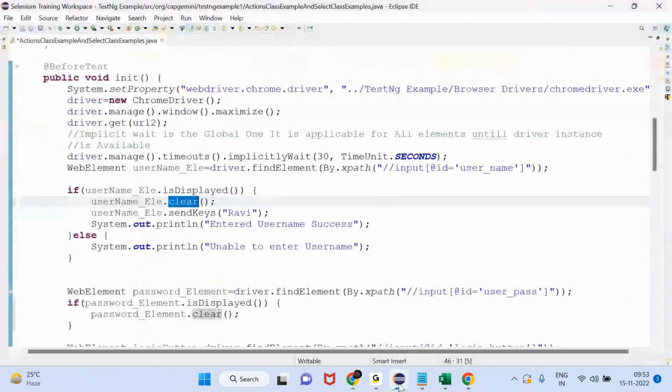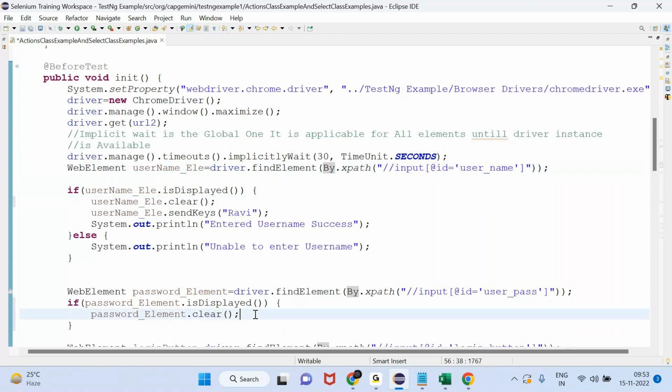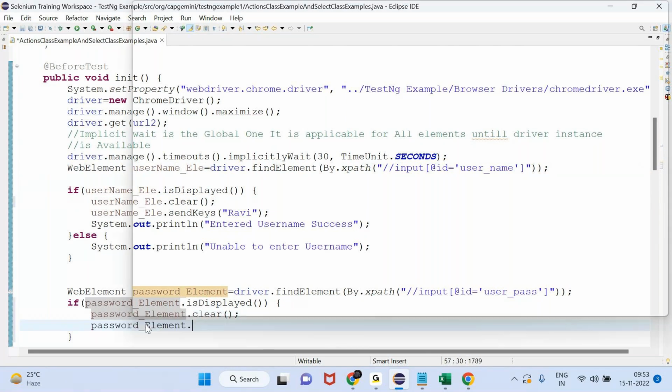After adding validation, now we are going to enter the username and password. Before entering, we can use the clear method, so any predefined data will be cleared. Then the sendKeys method.